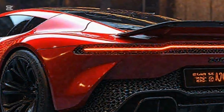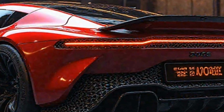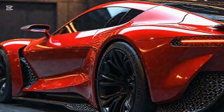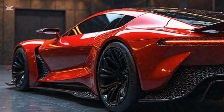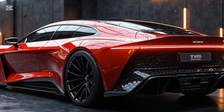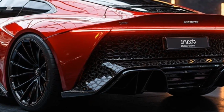Now, don't let all that power fool you into thinking this is a stripped-down speed machine with no creature comforts. Fire Force has made sure the sedan lives up to its name. Step inside and you're greeted by a cabin that looks like something straight out of Blade Runner. There's ambient lighting running along the sculpted panels, a full panoramic digital dash that blends seamlessly into the doors, and an AI-assisted driving system that not only manages the jet and electric systems but adapts to your driving style. The seats are custom molded using biometric scanning when you purchase the car. No joke. Fire Force scans your posture and body shape, then crafts a seat that fits you like a glove. Heating, cooling, massage, yeah, it's got all of that.